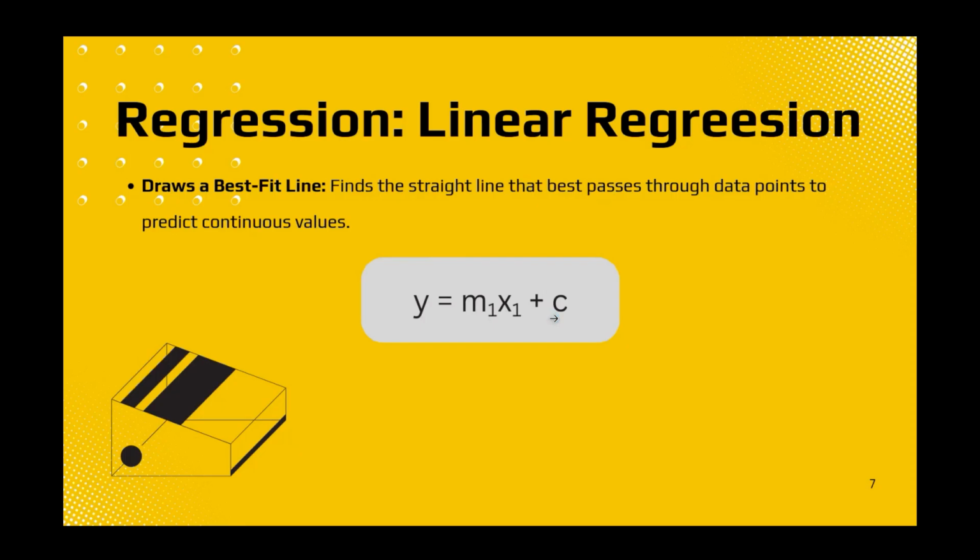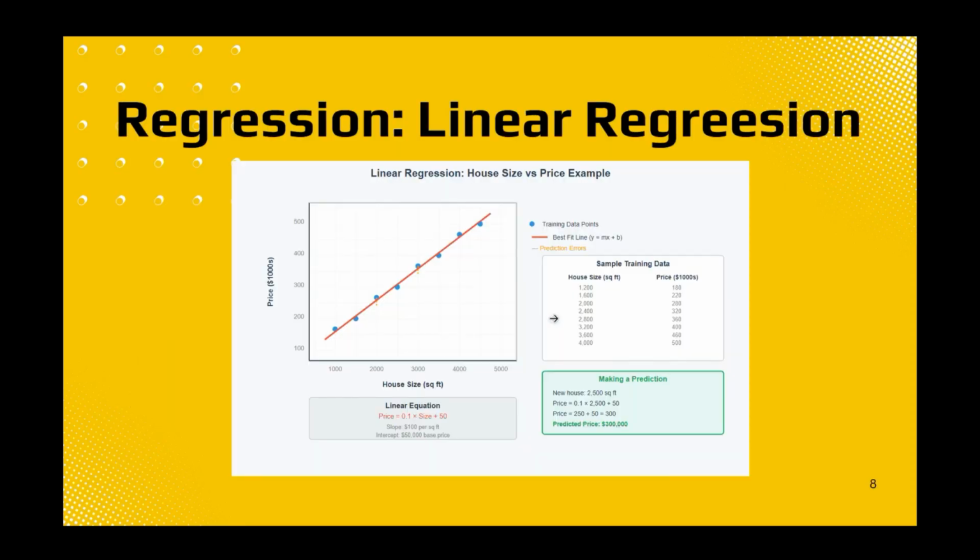I mean, if I say it like this, most of us can't get a clear idea, so here's a picture of it. You can see these blue dots are the data points given in the data set. On the x-axis are the input values, the house size, and on the y-axis are the output values. In this model we try to predict the price of a house by giving the house size.